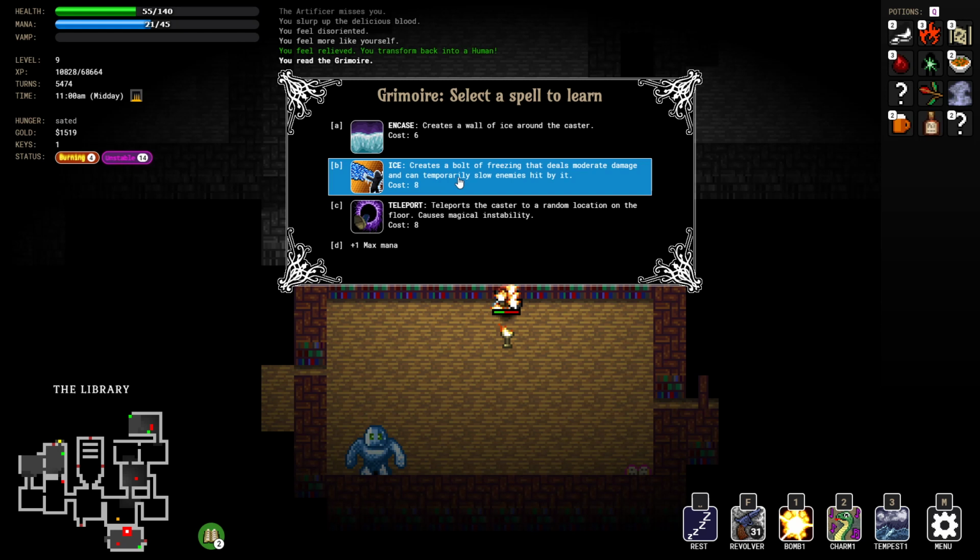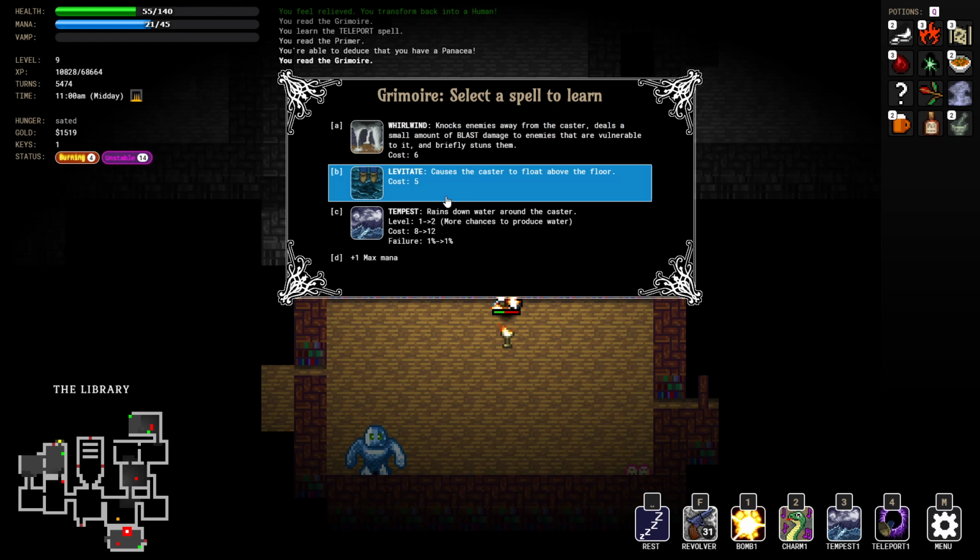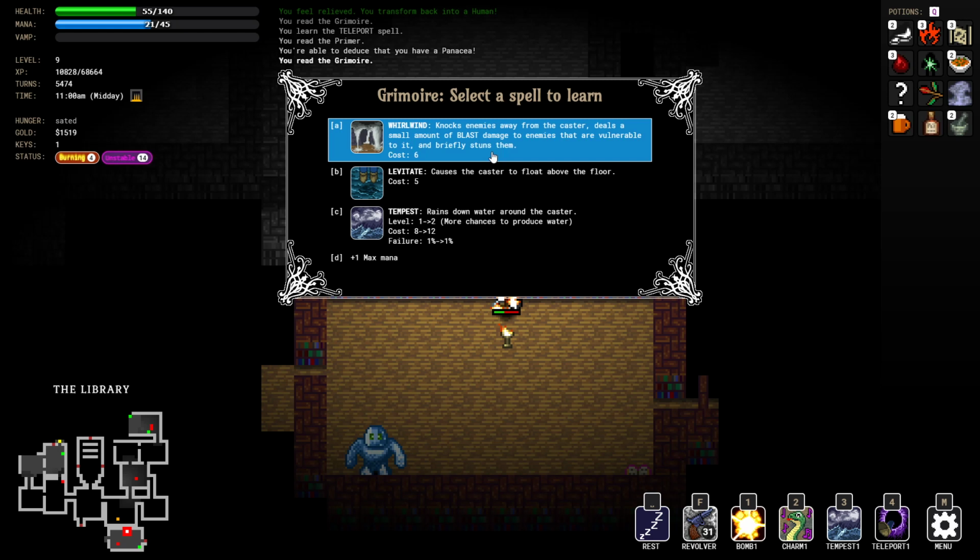Ice would be good so we get a decent offensive ability. But teleport's pretty strong and I'm out of potions. I kind of want to grab that. I feel like we might need it. There's a levitate spell again.